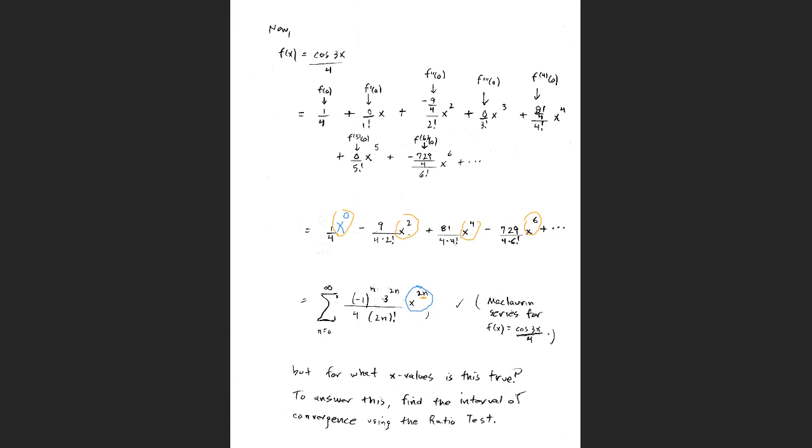So x to the 0 power is like x to the 2 times 0 power. X squared is like x to the power 2 times 1. X to the 4th is like x to the power 2 times 2. X to the 6th is like x to the power 2 times 3. Hence, x to the 2nth power. Renaud, does that make sense? Does that help you?